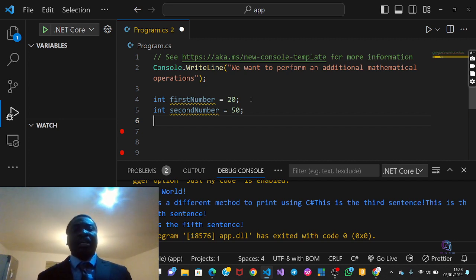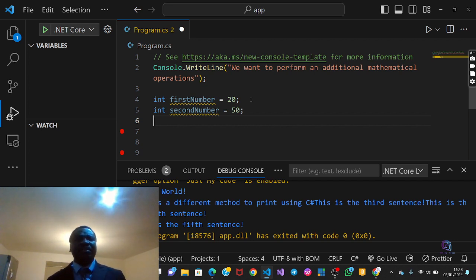So when you have your first number, you have your second number. And take note, line 2 says we want to perform an additional mathematical operations. So we're going to add 20 plus 50. 20 plus 50 should give us, let me guess, 20 plus 50. I'm still thinking.